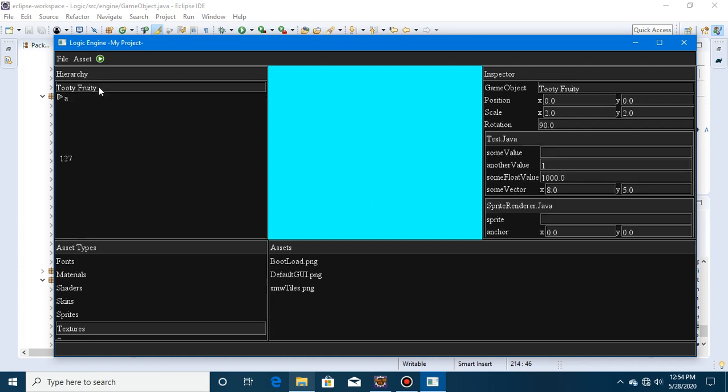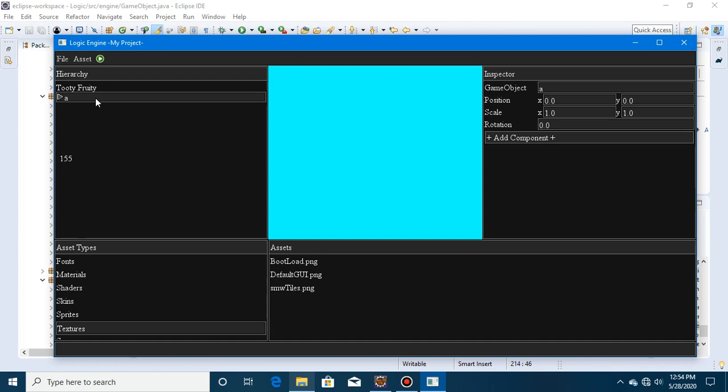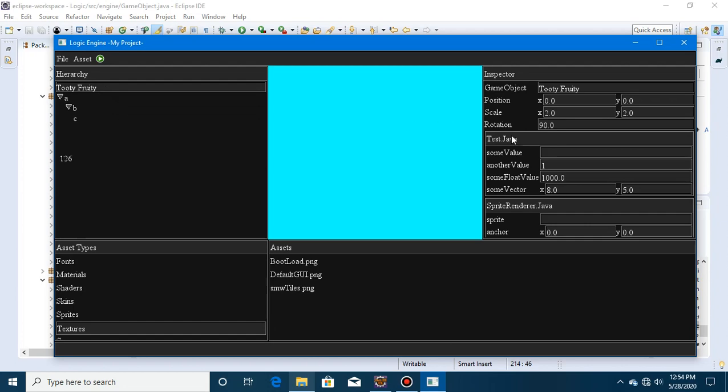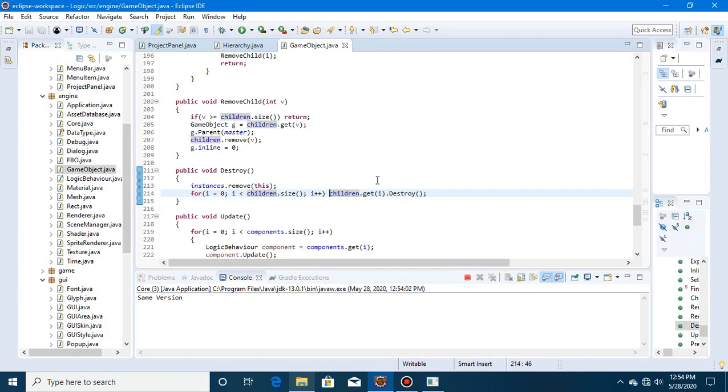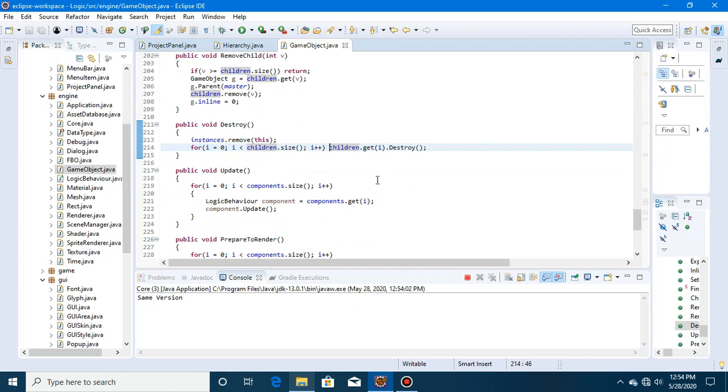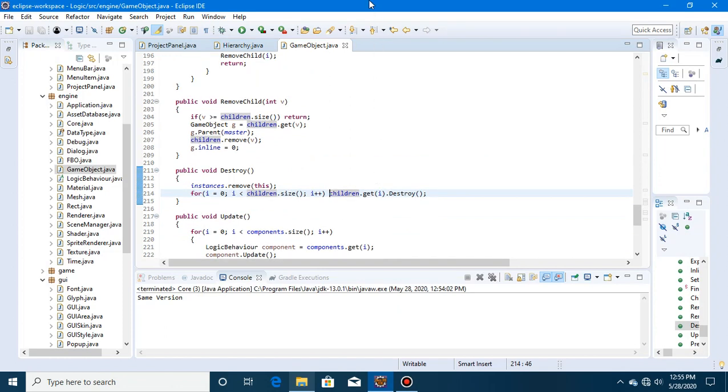And what in the hell just happened? I guess I'll click this and I'll hit backspace. It's like deleting it, but not deleting it. What in the hell just happened? Alright, give me just a moment, guys.